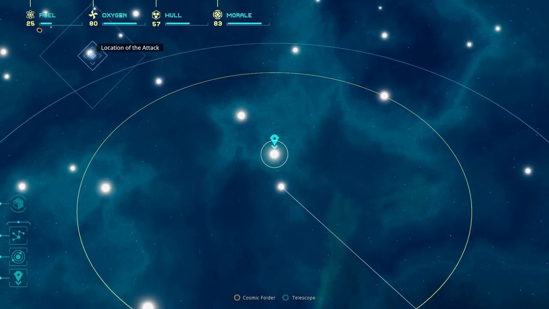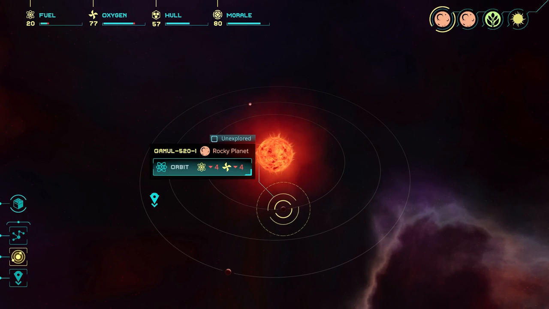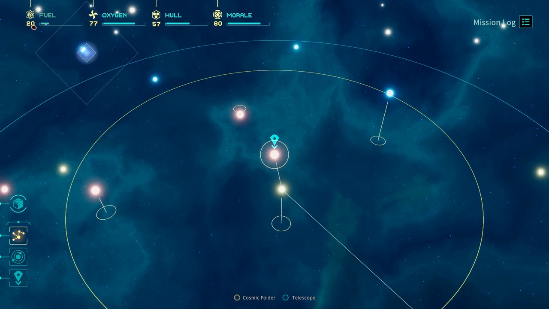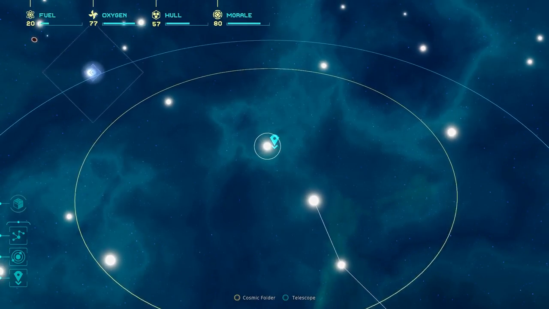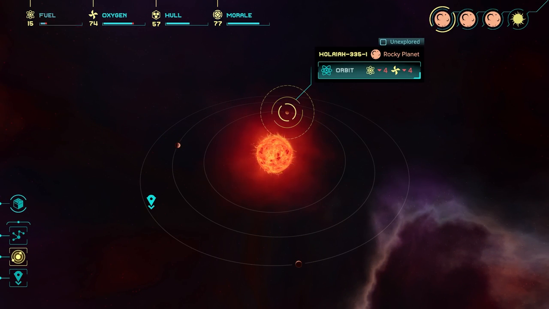I think we just need to continue on. Oh, wow. We're actually getting pretty close to the next plot point. So we have a garden planet, a rocky planet, and another rocky planet. Nope. It'd be nice to stop, but I need a gas giant. Rocky planet, rocky planet, rocky planet.